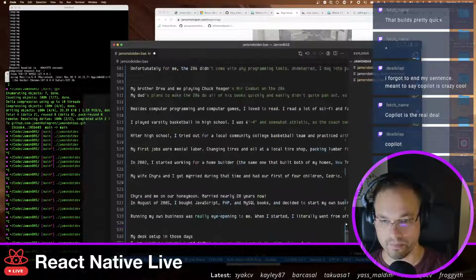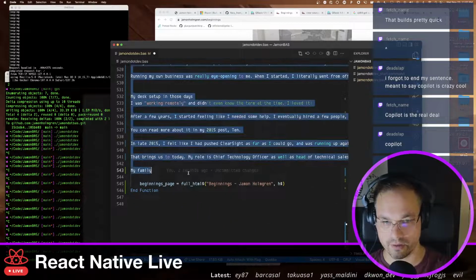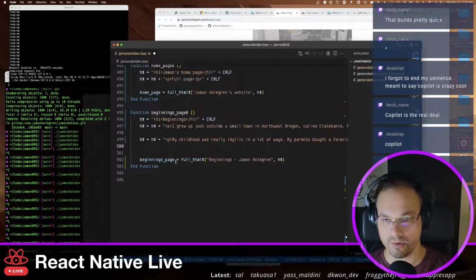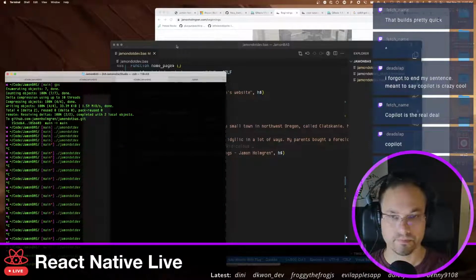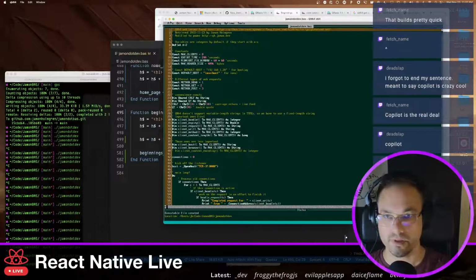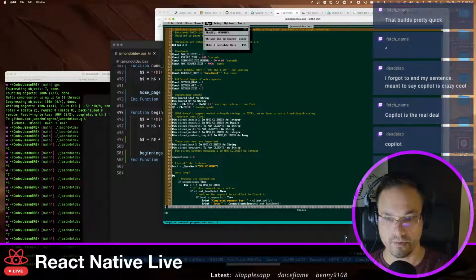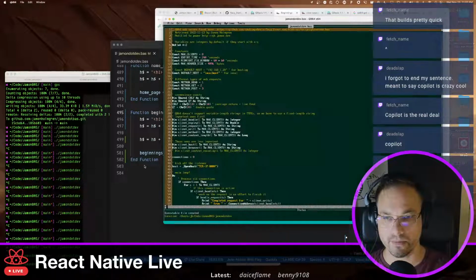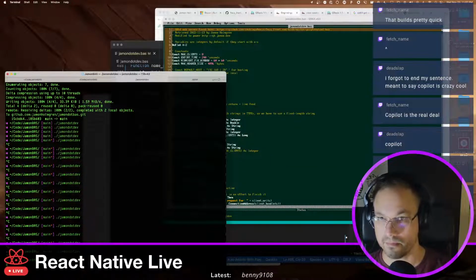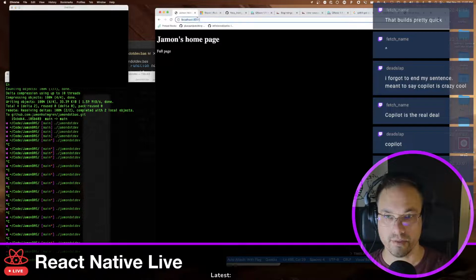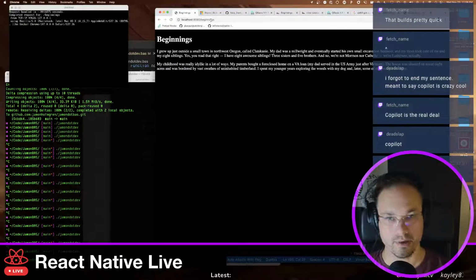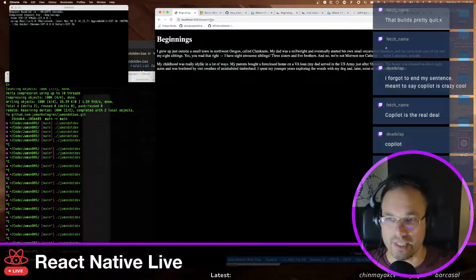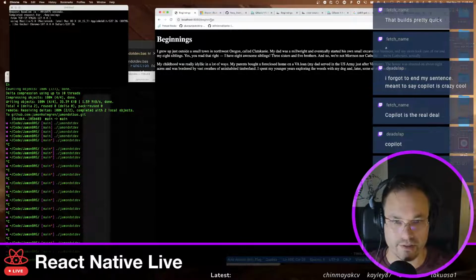And then I will delete all of that for now. And I'll just see if that works. Again, file, jamon.dev, run executable, run that, come back here and go /beginnings, and there it is. Yeah, it works. It's ridiculously fast. It's so fast.